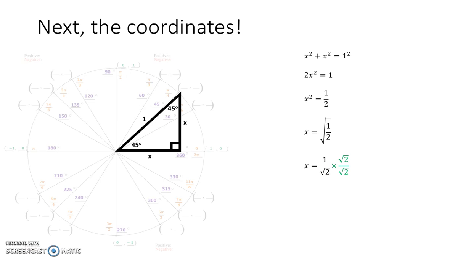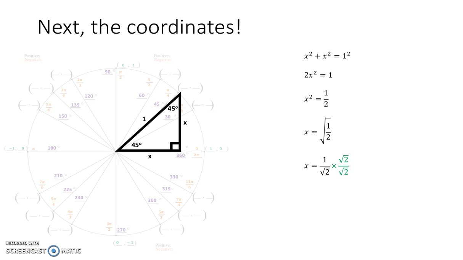Now this is the interesting part. If you look online at some unit circles, you will find that some not so nice ones have the coordinate listed as 1 on root 2. We don't want to leave a square root on the bottom of a fraction. So we always know we can multiply a fraction by the same thing as long as it's the same on the top and the bottom. So just like a half, if you times the top by 3 and the bottom by 3, you get 3 on 6. So it's the same as a half. So we can do that with square roots.